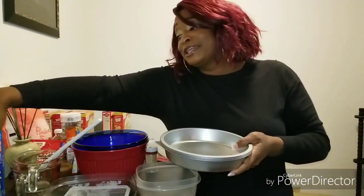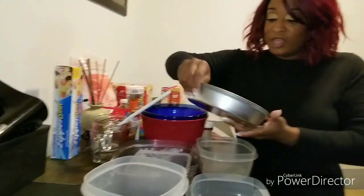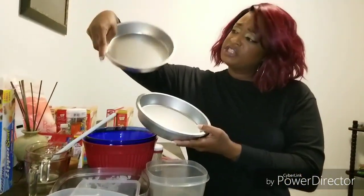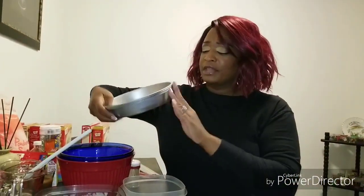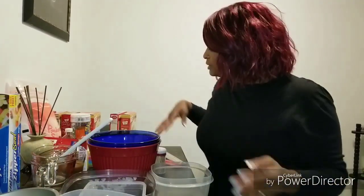You don't have the big mixer like I had in ATL. You can use this handheld, which is cool. And I got these from Dollar Tree. I don't know if these are 8-inch pans or what, but I got 5 of these. And then, of course, the measuring cup. So there's so much stuff to get into. I'm going to break all this down, and I just wanted you all to see what we had to have. So let's go and get started, y'all.